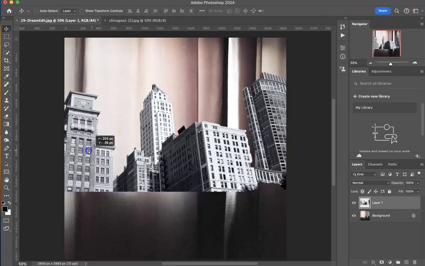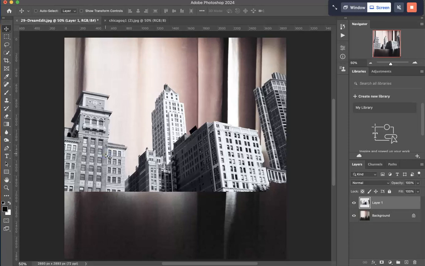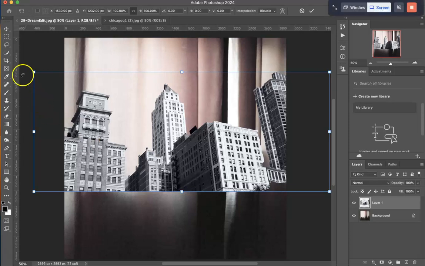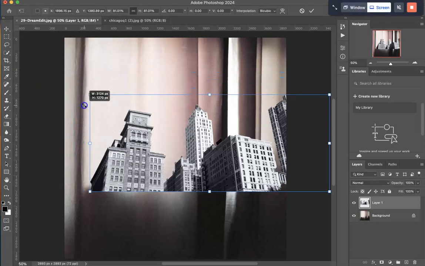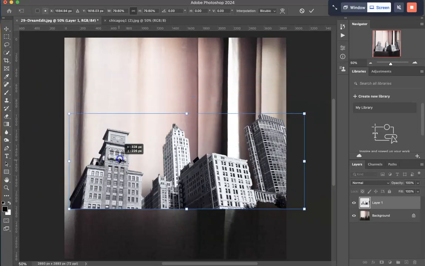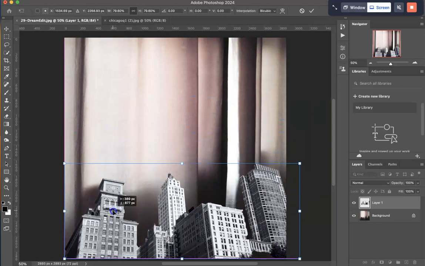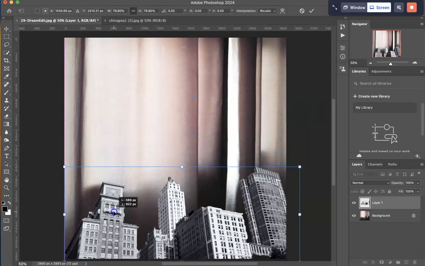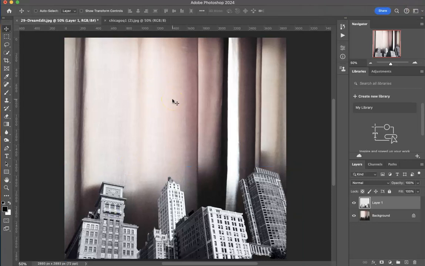If you want to change the size, that would be your Free Transform. That is Command T. If you drag from the corner, you can resize it. Then I can get all of the subject there that I want. I'm going to hit return, and now I'm in business.